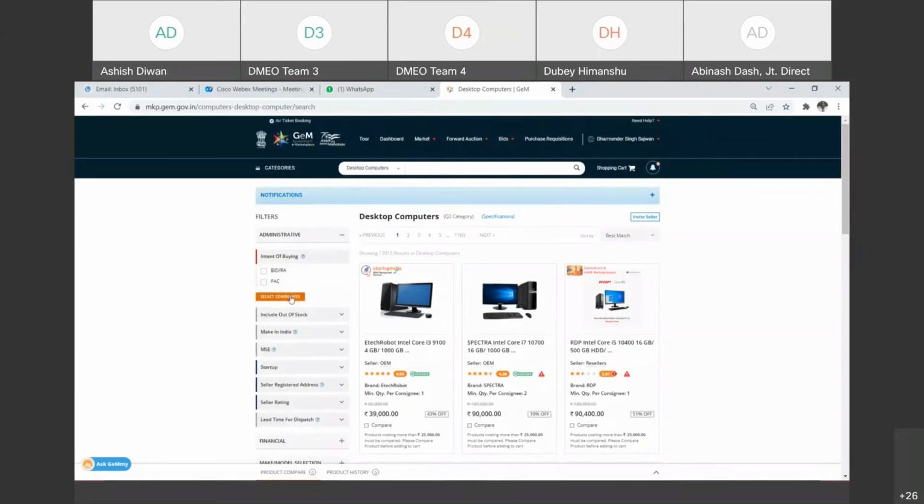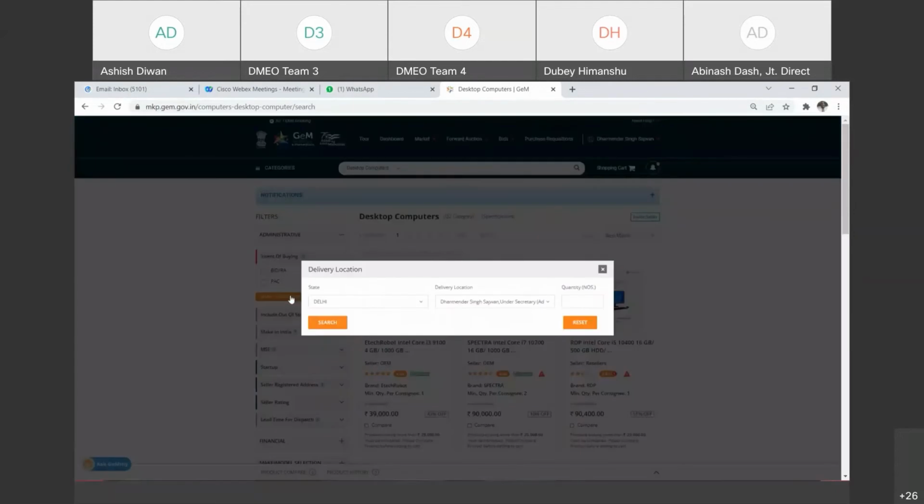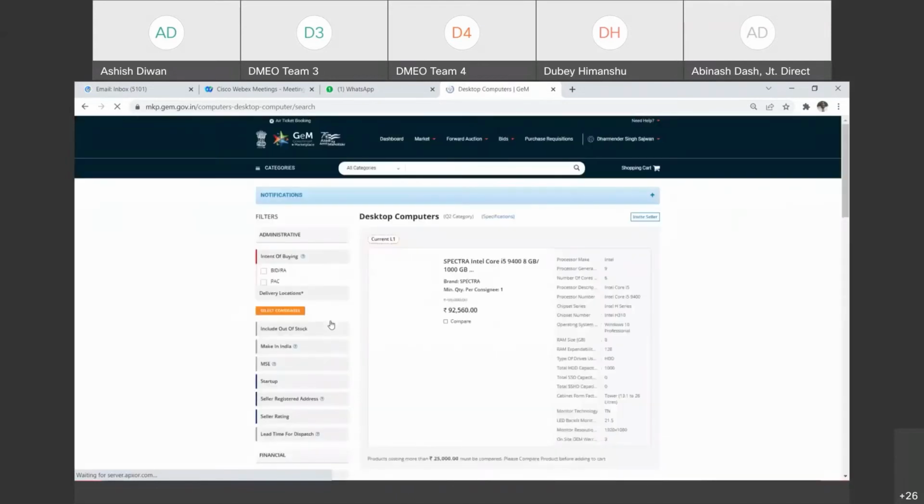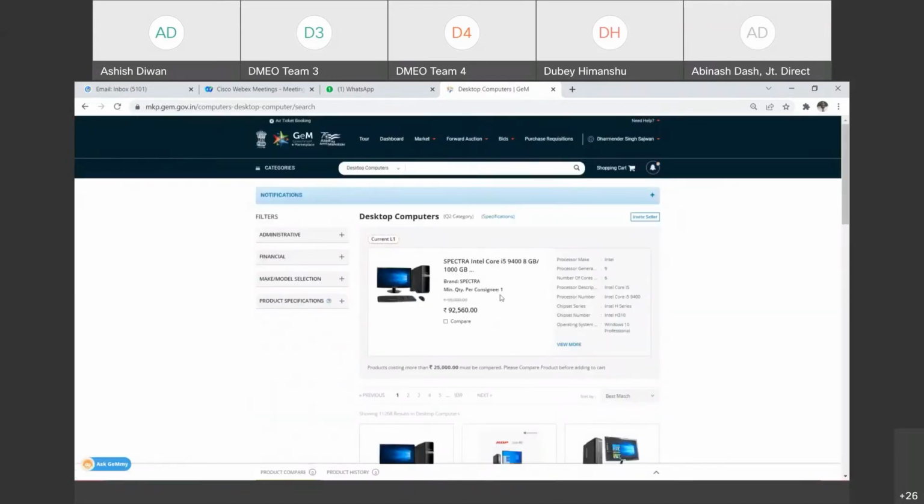From administrative, we select consignee, then under the state option we select Delhi, and the name of Sajwan ji is default there. We just have to put the quantity of procurement, how many computers we have to buy, and click on the search button.